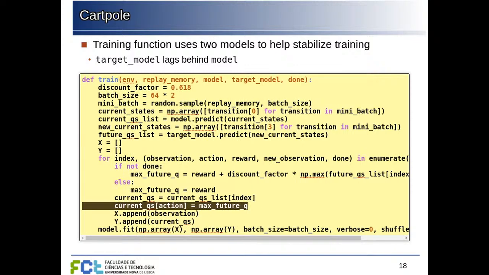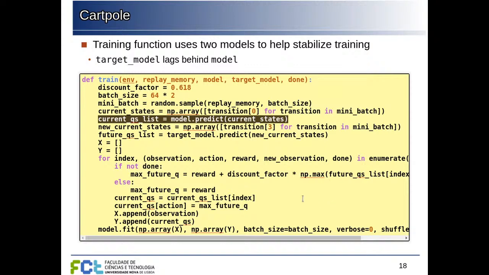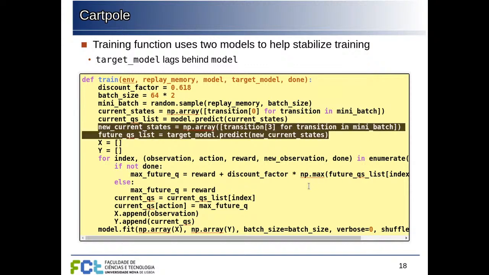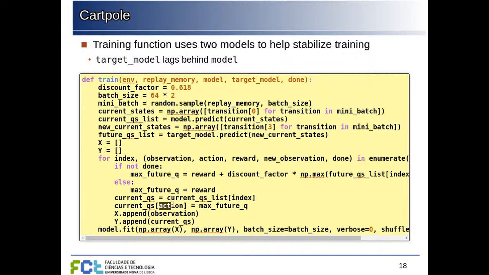And now we're going to create this y. Remember that this value has the predictions that we are making for the new state, the future predictions, but we are just going to adjust the value for the action that we chose. The other actions we retain, we are not going to adjust them because those were not the actions chosen in this experience.